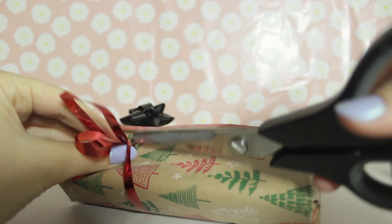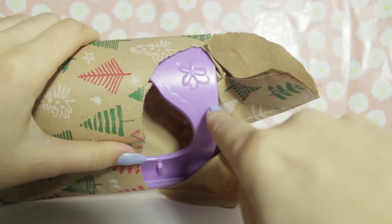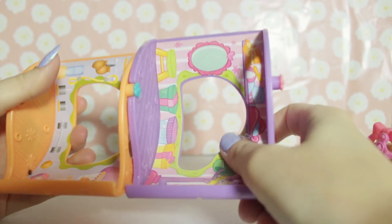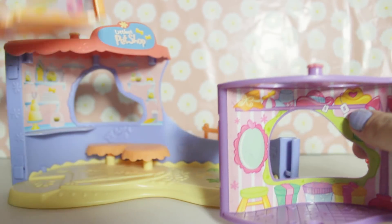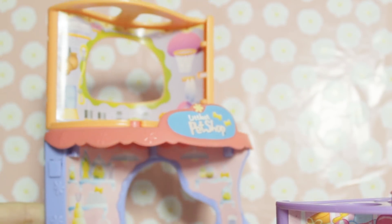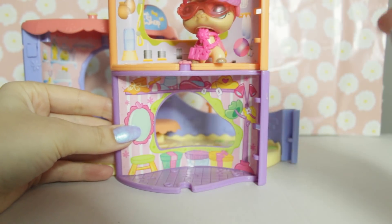Next package - it's another LPS thing. I can just recognise this kind of shape and you know it's LPS. These are what I was talking about - speak of the devil! These little buildings come apart and you can stack them. And this one she sent before is like a big version. Oh, I think you can put it on the top - you can slide it in. Oh, that's so cool! And these are really cool ways to display your LPS. You can probably fit about two in each and you could stack them up.